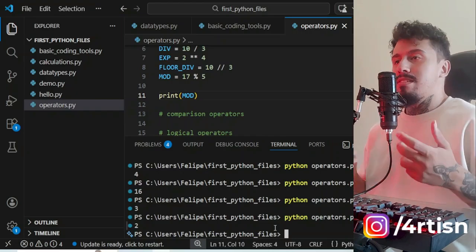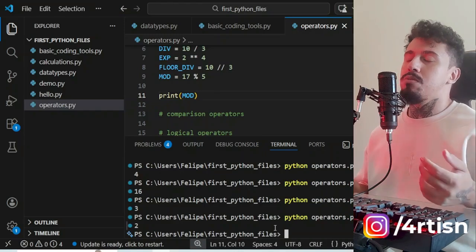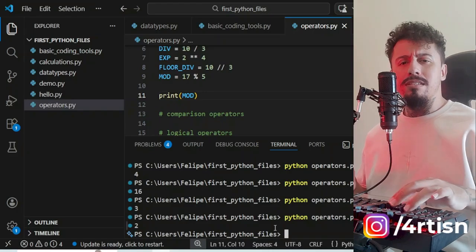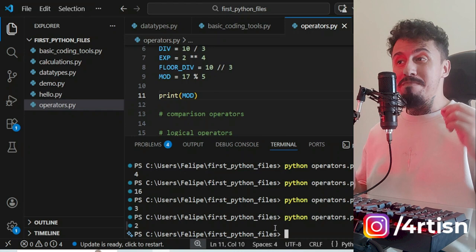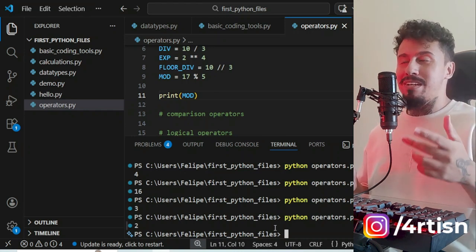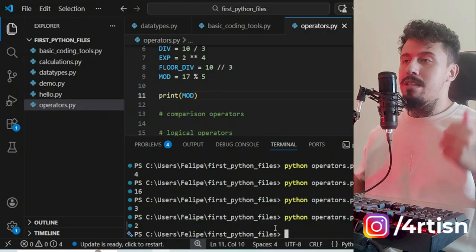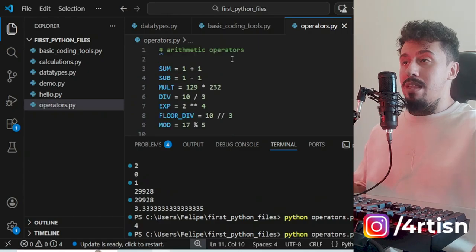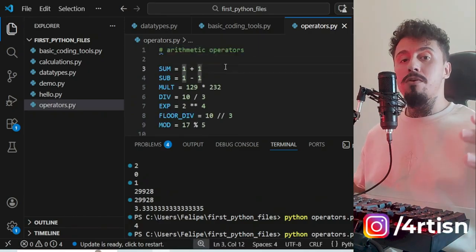The rest is 2. How can we discover the remainder of a division using the mod operation? Okay, that's how you perform operations with the arithmetic operators. These are the arithmetic operators in Python.